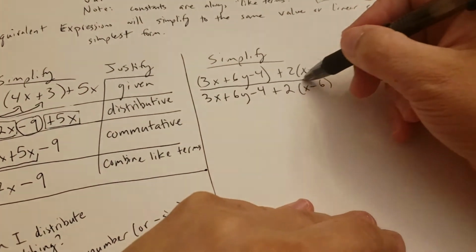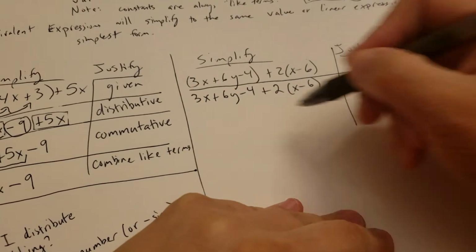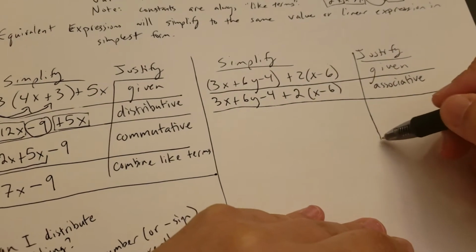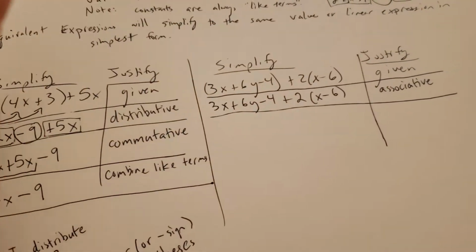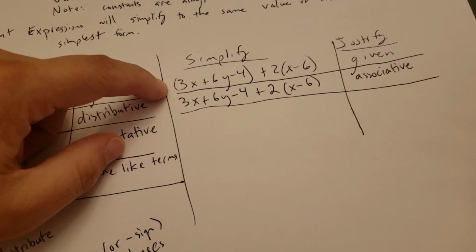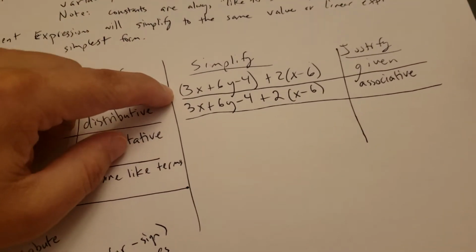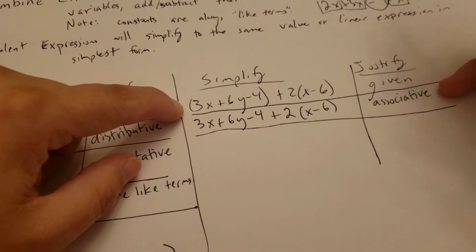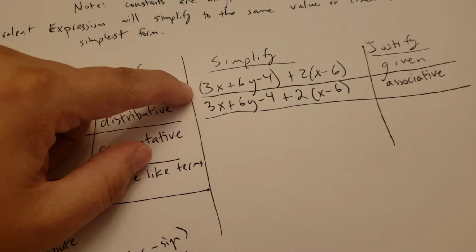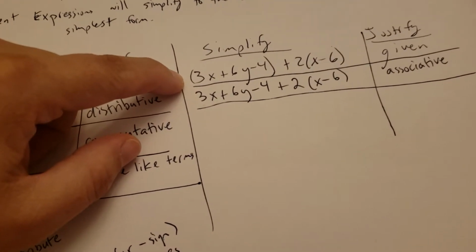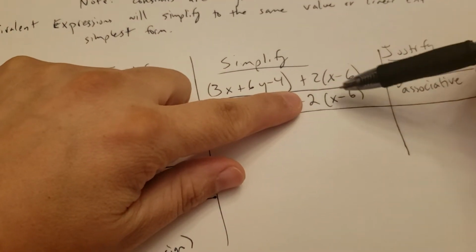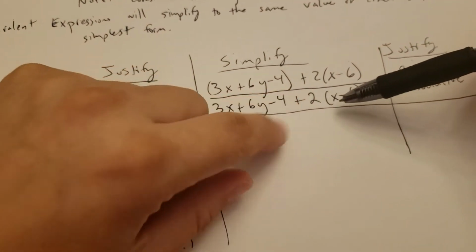Let me draw my lines. Okay. And I could have done that at any point in the game. I automatically just take away parentheses if there's nothing out in front multiplied by them. I don't even think about it. But I want to make sure that you know that that's why we can take the parentheses out, because it doesn't matter how I group them. It doesn't matter what order they're in or how I group them if I'm just adding them. The thing that does matter is this guy here, because he's being multiplied by both pieces.